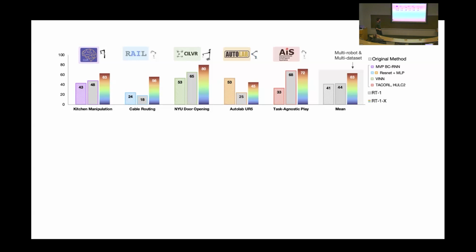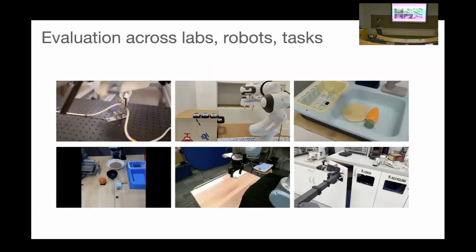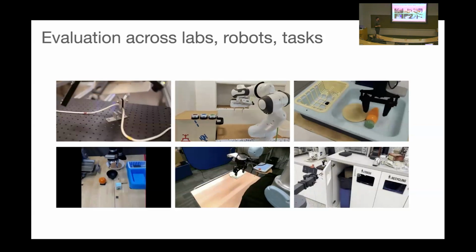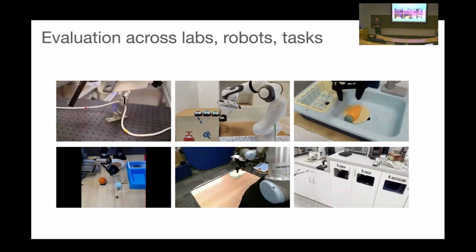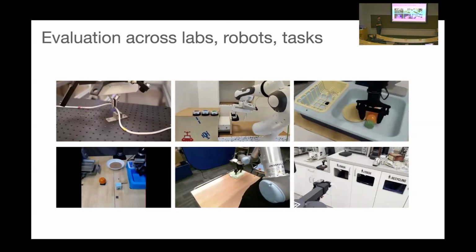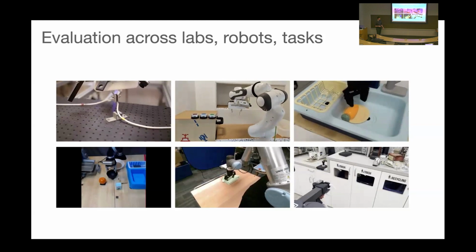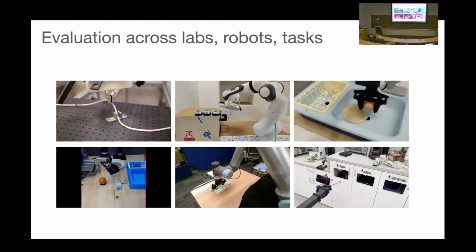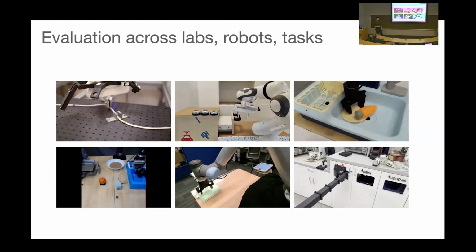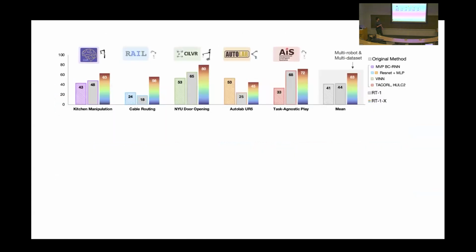I'm not quite sure, so the Autolab example is this UR5 robot. I think it's this one. It's a tabletop wiping task. So it's a fairly small data set as part of the full mixture. So I would assume it's also not super heavily represented in the final data mix that we trained on. So it is possible that it may have suffered from not properly fitting that data set. Yeah, so this is not 5 models trained on 5 tasks, but this is 1 model trained on the full data mix and then evaluated on 5 tasks. So there may be some performance decrease on some.